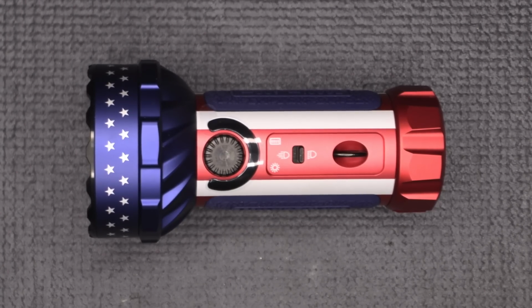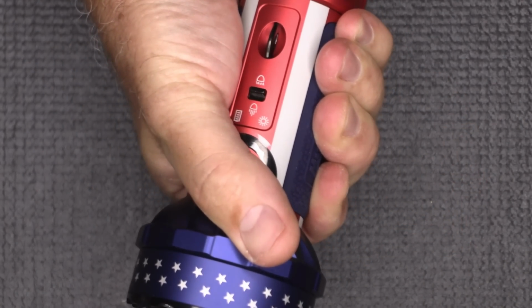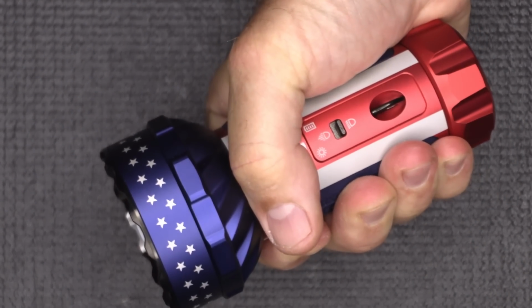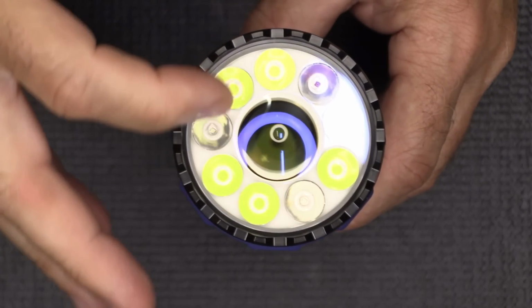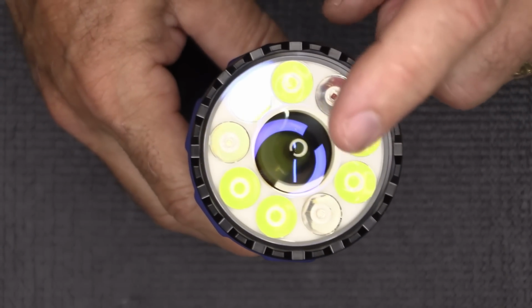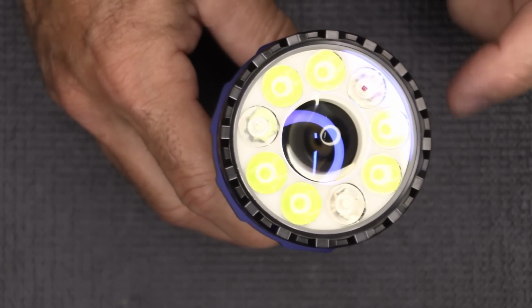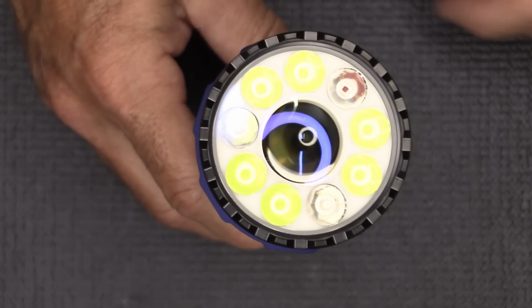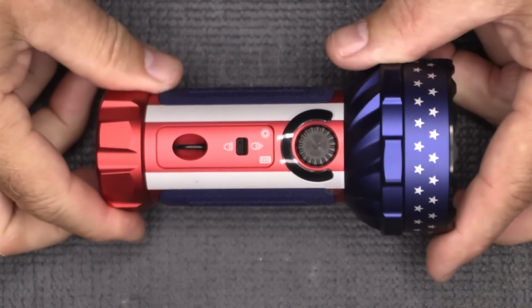Right guys, one of my favorite outside massive security lights, the Marauder Mini. This is about the size, actually a little smaller than a beer can. I mean, it gives you a good solid grip. You've got a massive amount of LEDs. In fact, there are 9 LEDs ready to roll. We also have one of the laser emitters, and we're going to look at that. This is your spotlight, here is your flood. Even has a crenulated bezel if you want to use this as a self-defense tool.